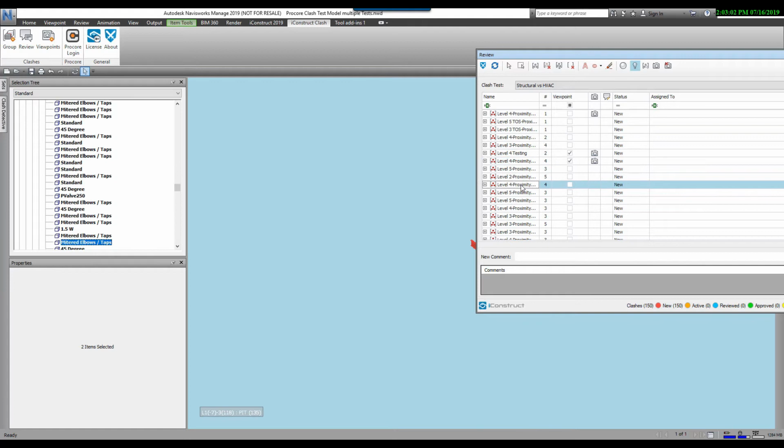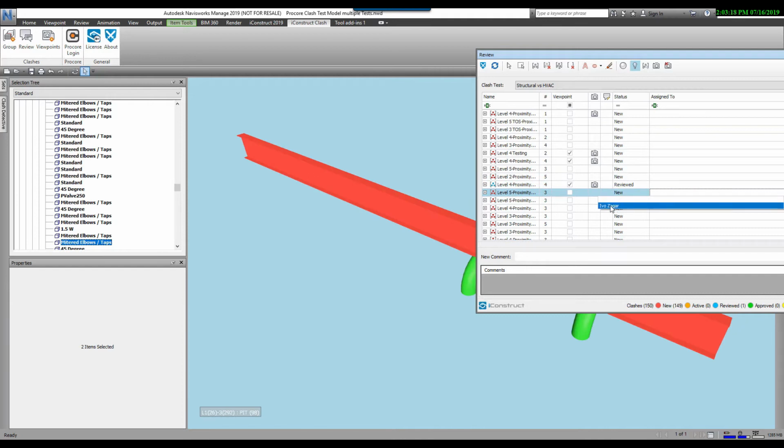Also, another way to do this is if I select on some clashes here, change this view, and if I would come over here and change the status to say reviewed, it will automatically place a checkbox in here. And the same thing will happen if I do this with the assigned to. So if I pick a person to assign it to, it will also put a checkbox in here. Basically what we're doing is when you start editing some of these, we know that these are ones that you've looked at, reviewed, whatever, that you want to upload these back into Procore, or you want to create viewpoints from it.